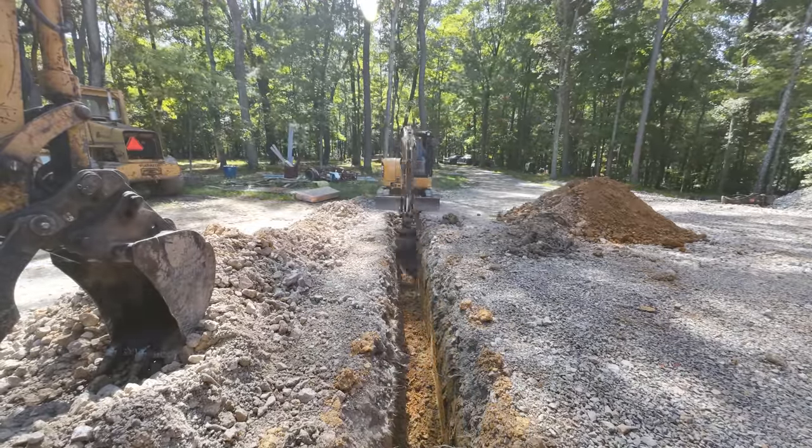Other than that, we have to pull the mule tape through this entire length of conduit. So we're going to be using a shop vac, pulling string line through the entire conduit. So what do we have left to do on this project? Aside from wait on the power company to come to their senses and not charge me $52,000, I've got to pull string line and then eventually mule tape through the entire length of this conduit, so that they have something in the conduit to pull the wire through with. After that's done, we have to set our pull boxes and the transformer pad, and then we're gonna wait on the power company to show up.